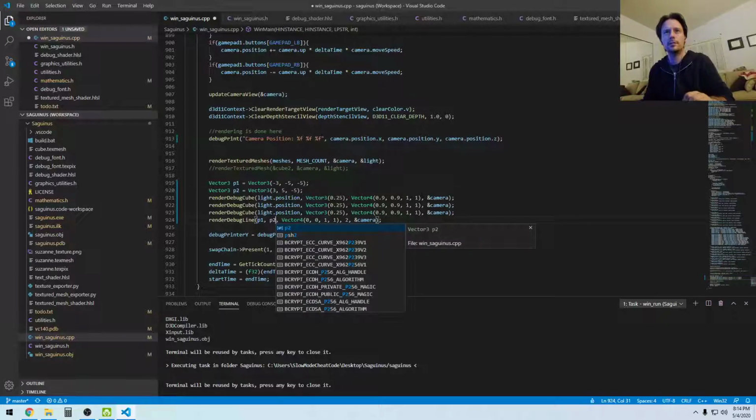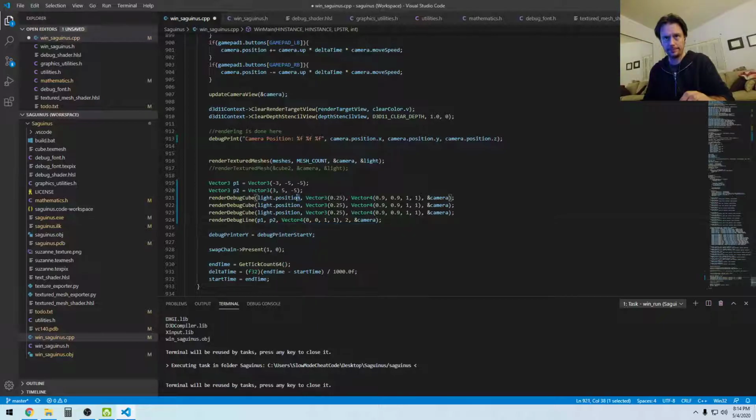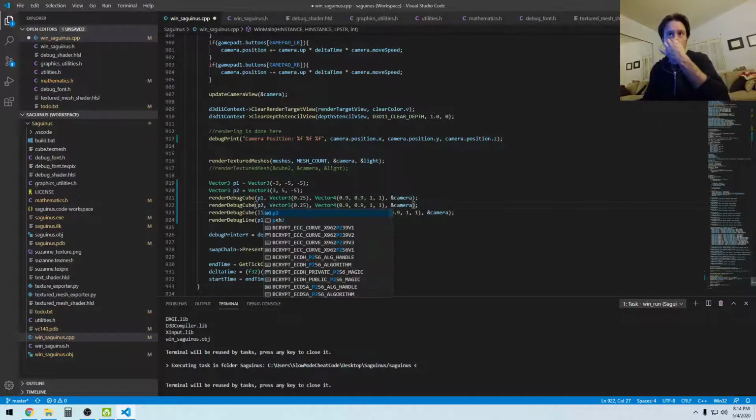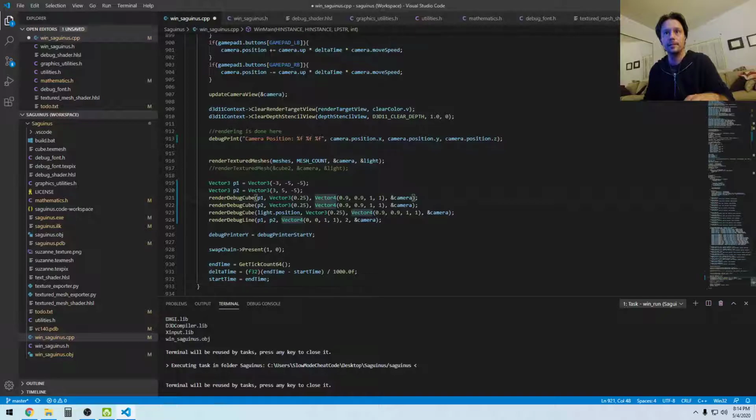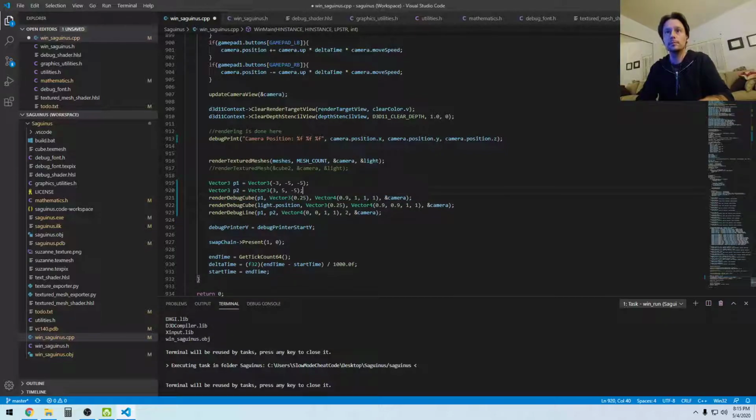And then we're going to render the cubes at P1 there, P2 there. Let's make them green.